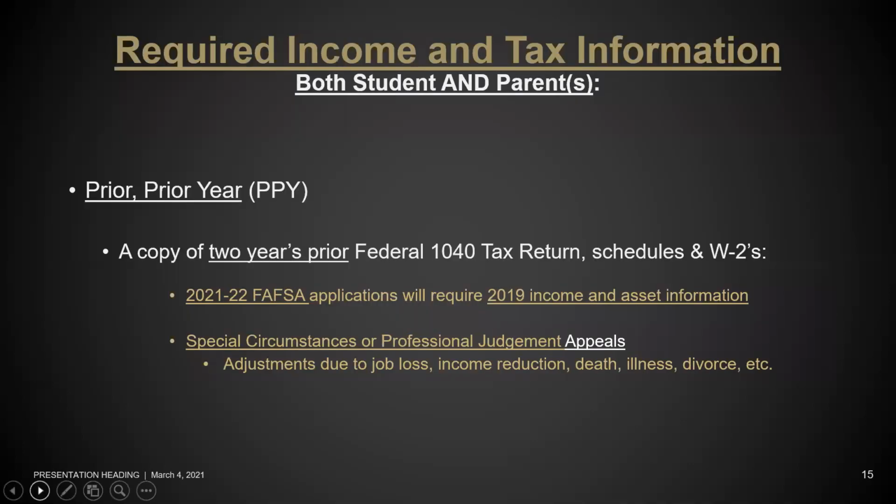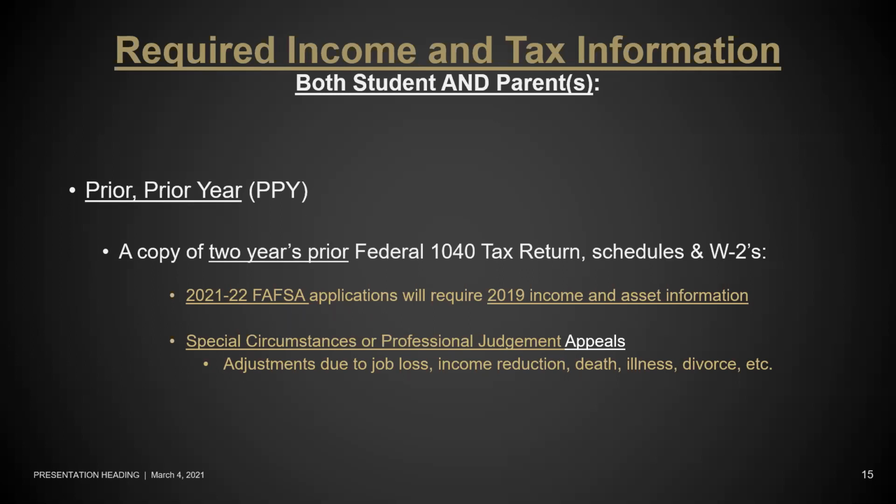Okay. So also when completing the FAFSA application or the CASPA application, it's going to require income and tax information. So for federal student aid purposes and the state purposes, there's something that's created called the prior-prior year, or the PPY. And this is mainly where they are requesting 2 years prior tax information. So if you're applying for financial aid for the 2021-22 school year, where you will start school next fall of 2021, 2 years prior is 2019. So the FAFSA application will require 2019 tax information.